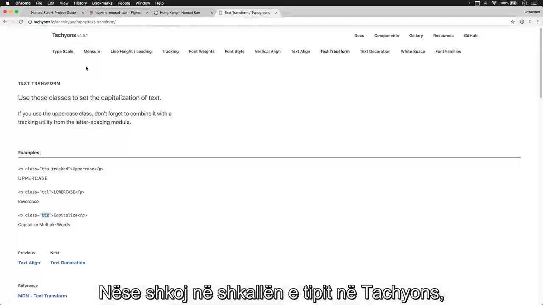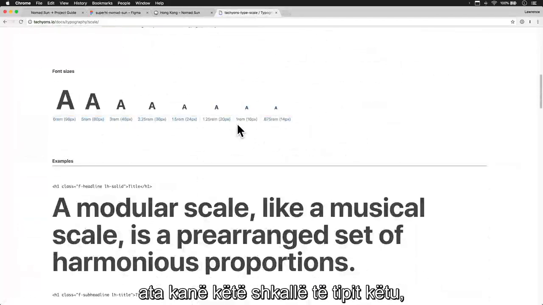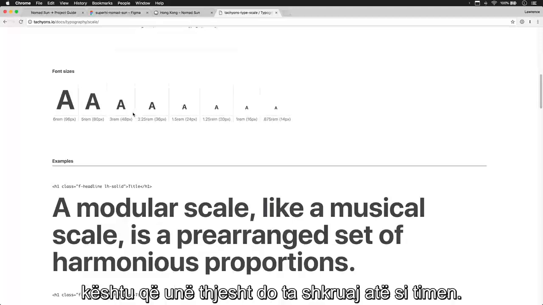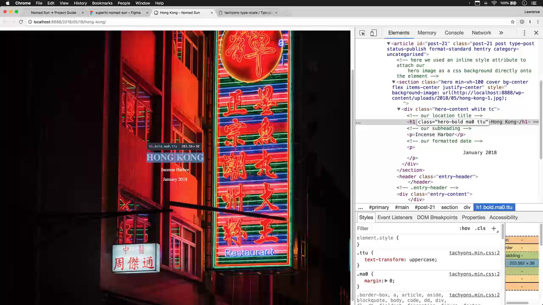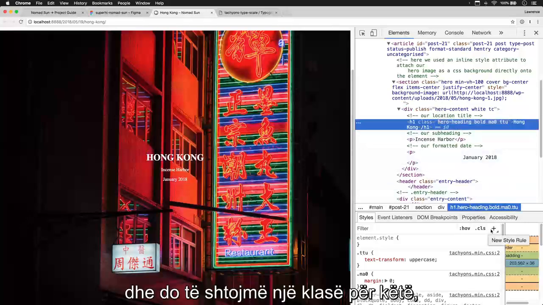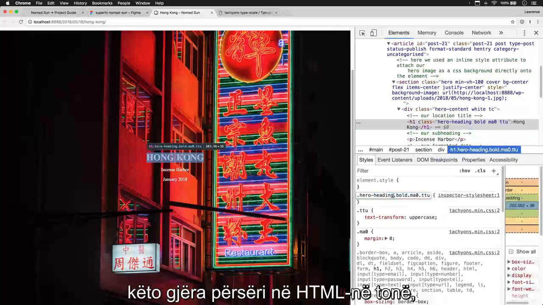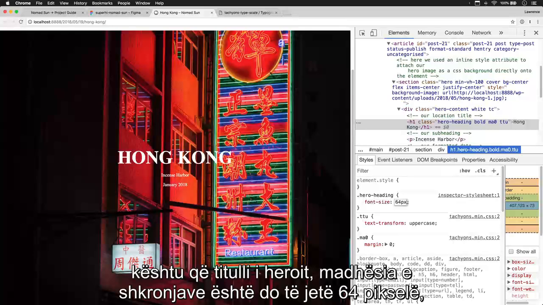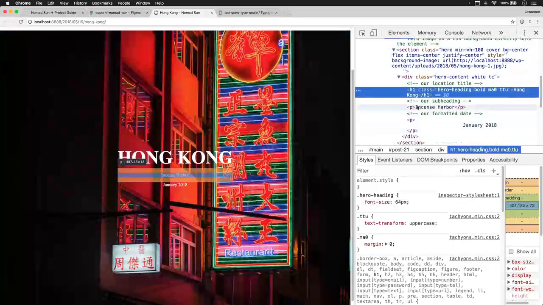If I go into the type scale on Tachyons, they have this type scale here, but there is no unit for 64 pixels. So I'm just going to write that in as my own custom class. So we're going to call this hero heading, and we'll add a class for that. You've got to remember later on we need to add this stuff back into our HTML. So hero heading, font size is going to be 64 pixels, nice and big like that, and that's looking good.